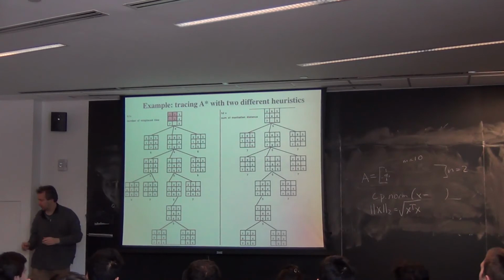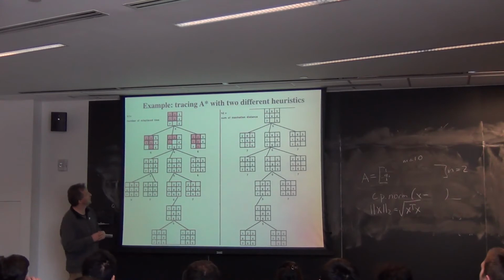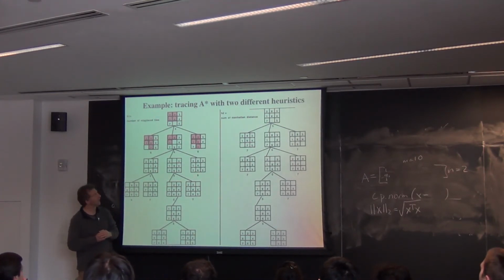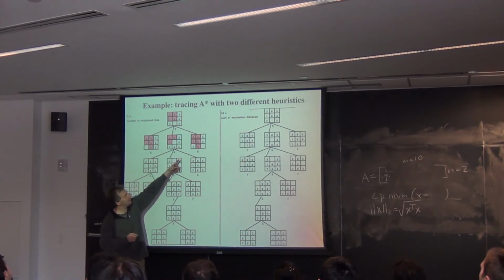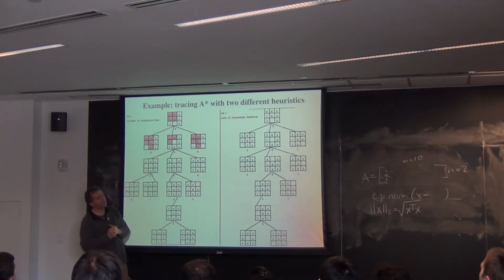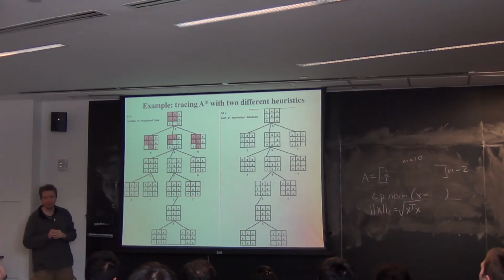So now let's look at the cost of those things and what the evaluation of those states are. Here we have 5 tiles out of place. Here we have 3 tiles out of place, and here we have 5 tiles out of place. The f of n is 6, 4, and 6, okay? The reason is that you have the misplaced tiles, 5, 3, and 5, plus the cost it took you to get to that state, and that was 1 move. So that's why each one of these is more than that. That's how you get the evaluation functions for those states.